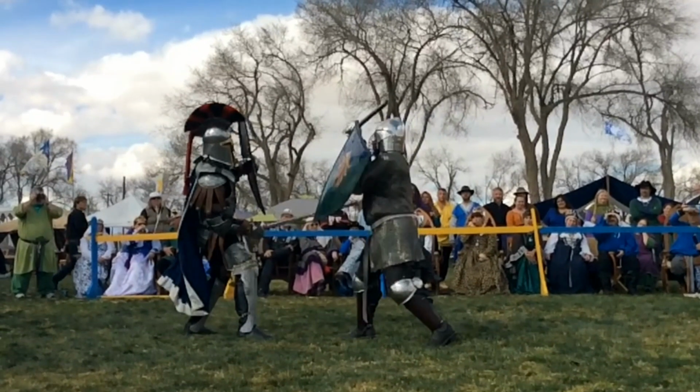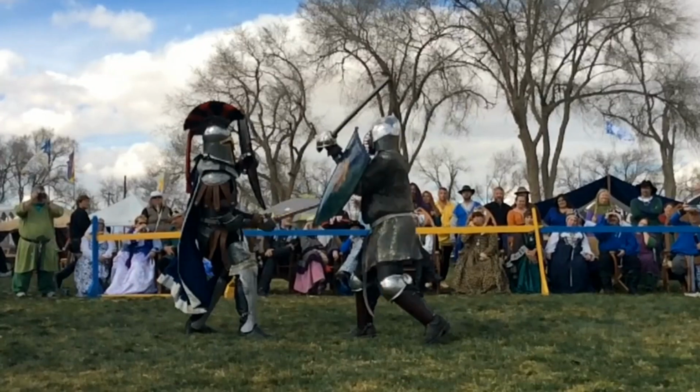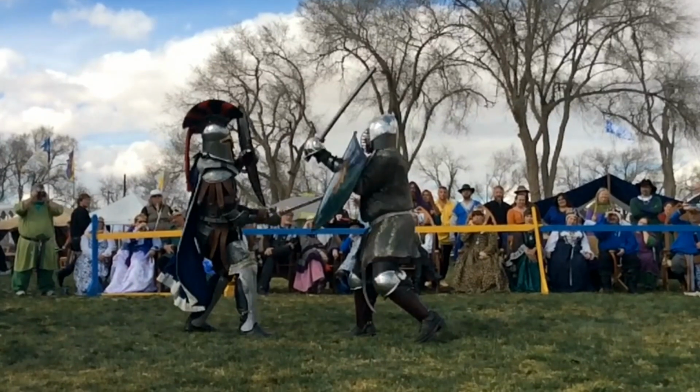Duke Patrick pushes the edge of his shield sort of away from the camera just a little bit, and now he pounces. So what he's trying to do is push that thrust so it'll miss the right side of Duke Patrick's body. And Duke Patrick comes in with an attempt to strike at the head.